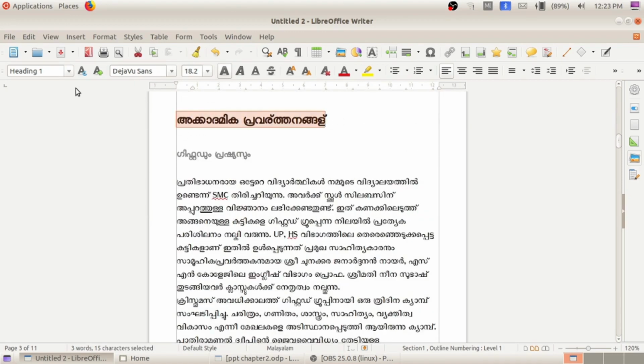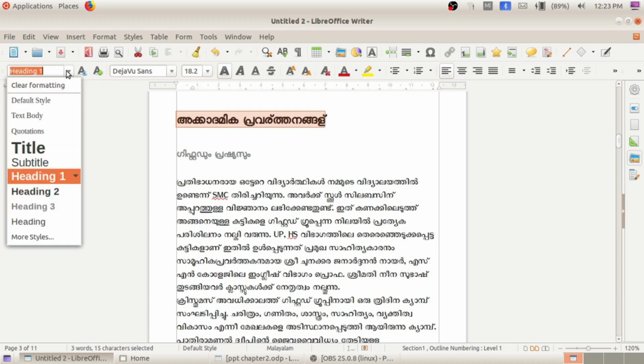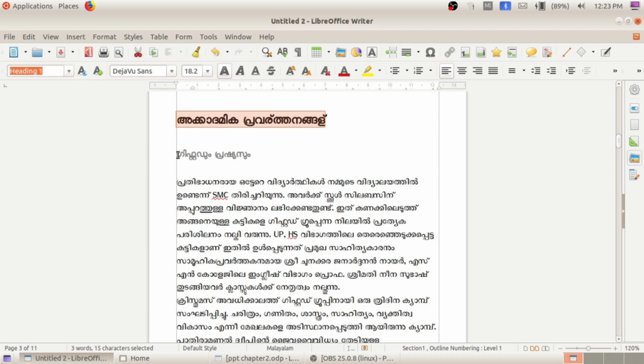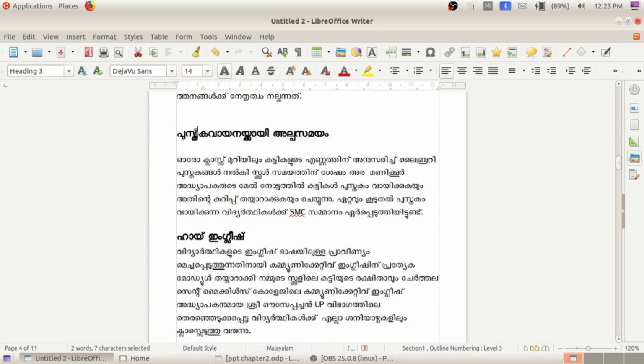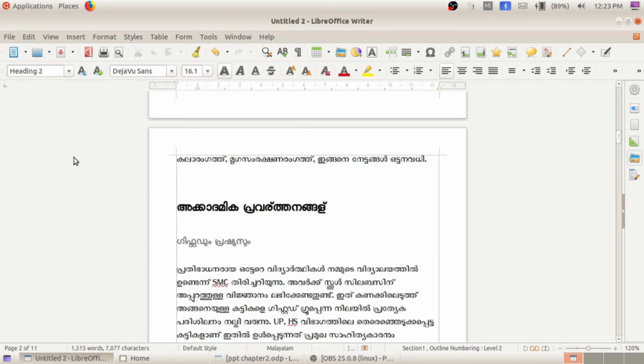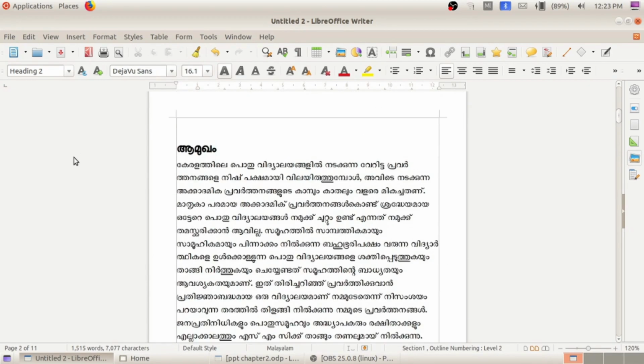For example, for this heading 1, from the style box we must give a heading style, then only it will be visible in the contents page. For this heading I have given heading 3, and for this heading I have given heading 2. For this heading also I have given the heading 2 style. So each and every heading we must give a heading style before providing a table of contents, then only this content will be visible in that index table.